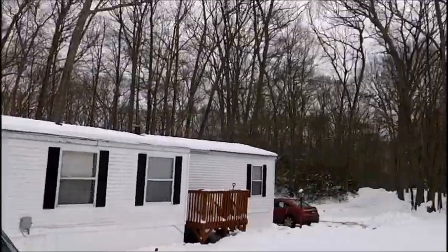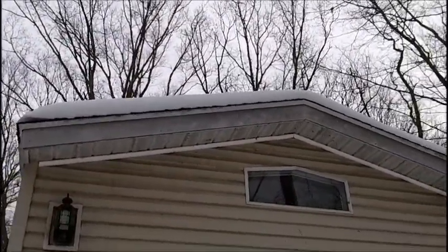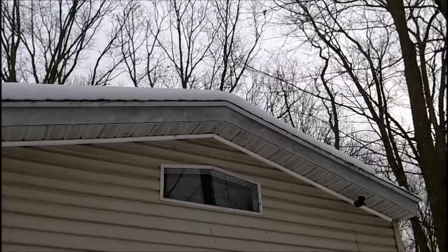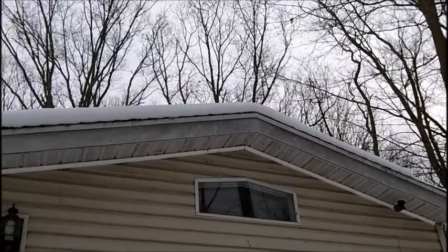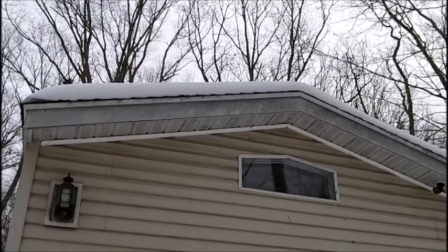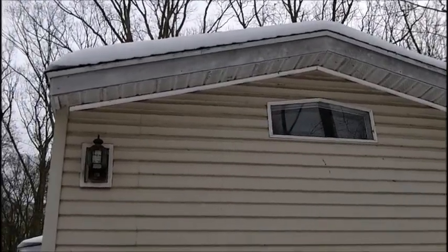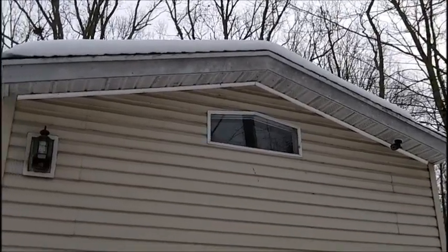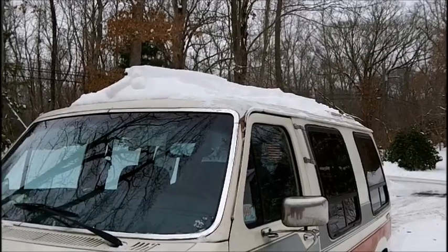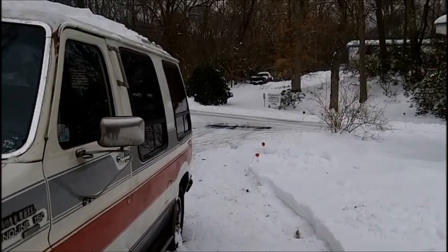Now if you swing around here, you can see all the snow on the top of the roof. A lot of it has settled down a little bit. I didn't even attempt to clean that off. If you look up there on the roof, you don't see too much snow. Okay, we can live with that. The bathroom vent in this bathroom here, which is not used all that much, is totally covered. So when you put the exhaust fan on, it's not doing anything. So you can see I went through here. Now, I'll take you back over here. Okay, so I did both sides, but then I had to come down here and shovel it all out. So, it took me hours to clean this place up.